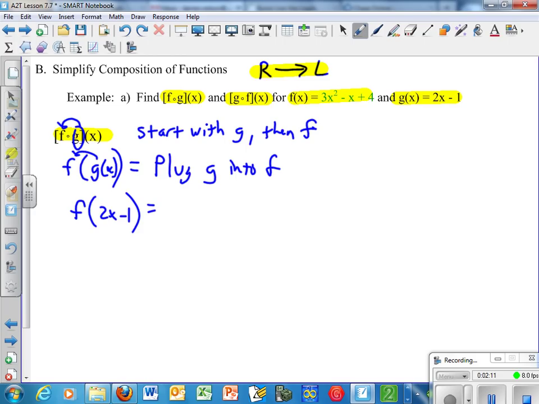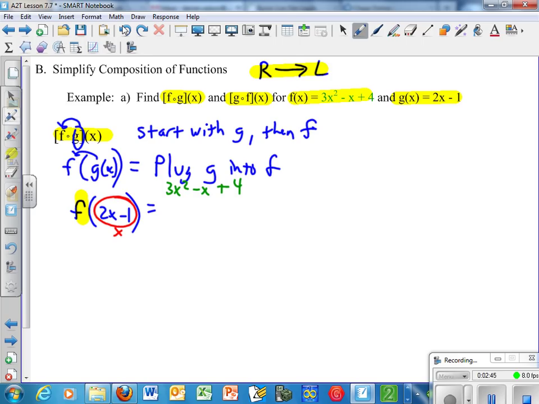So what does that mean? Now, I want to write down what function f is. f is 3x squared minus x plus 4. What this really means, and you got to follow this closely, is I want to plug that in for x in function f. It's kind of like substitution, but you're plugging an expression with the same variable in for that variable in the other function, and that's why it's sometimes a little hard to follow.